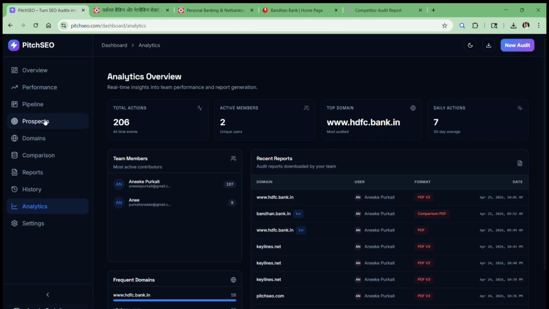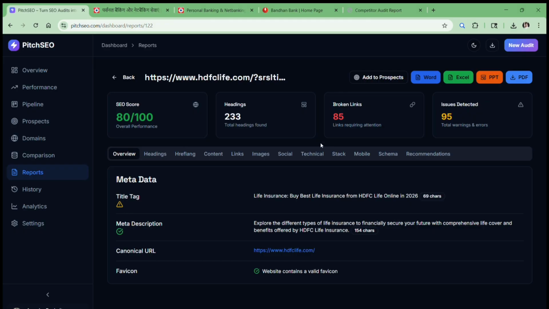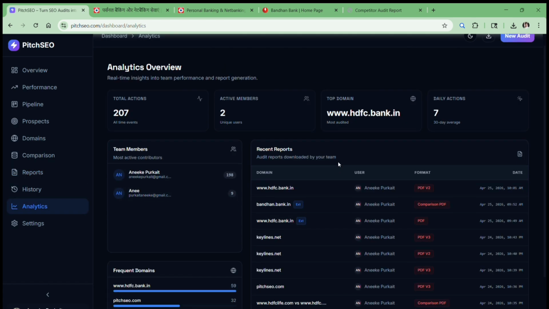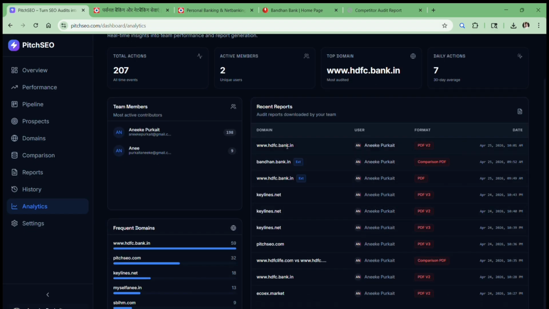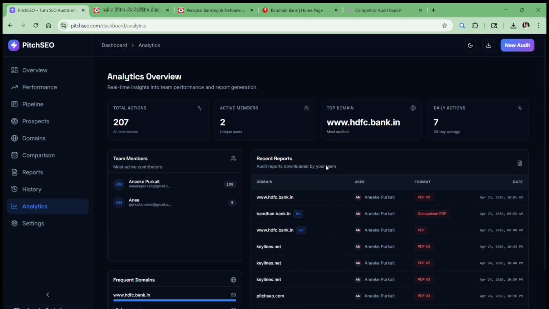But the moment you come onto the website, there you have many more features. If you come to the website like this, you have the Word file, Excel file, and PPT. You have all these templates available. Going forward, the number of templates will increase because many updates are on the way, and you can generate the report and share it with the client based on your preferences. Then you have these recent reports. One thing you must notice here is the ext. It tells you that this particular report was downloaded from the extension, and if nothing is mentioned, it was downloaded from the dashboard itself.